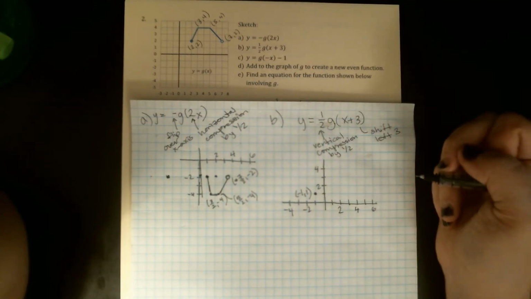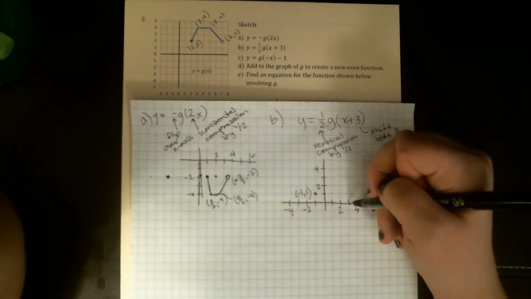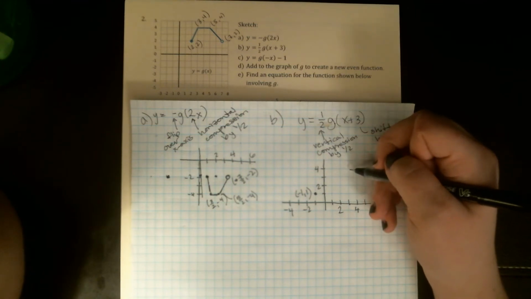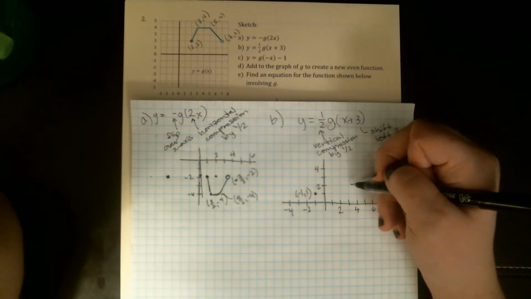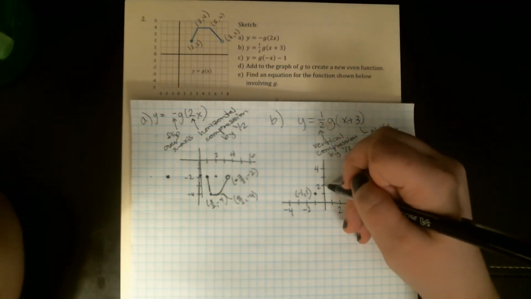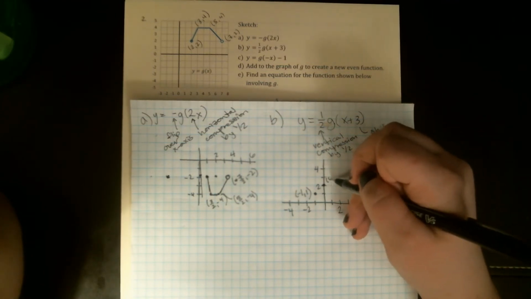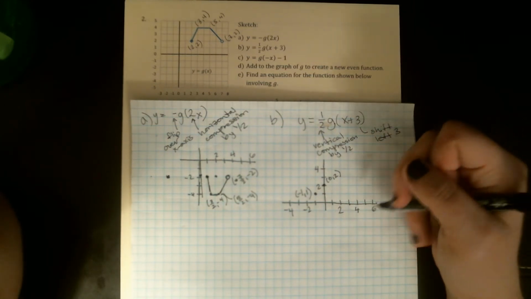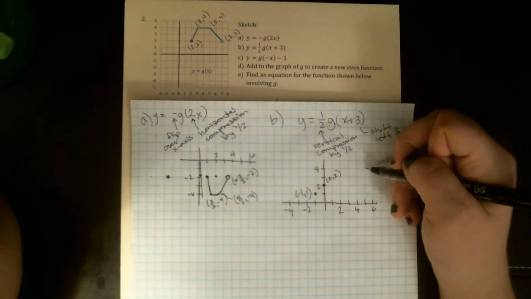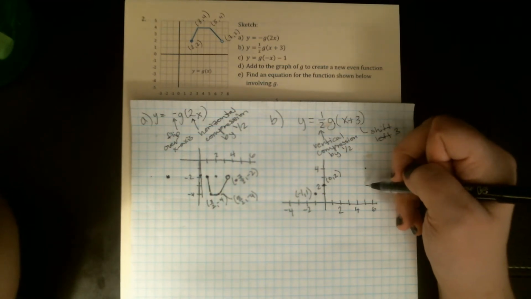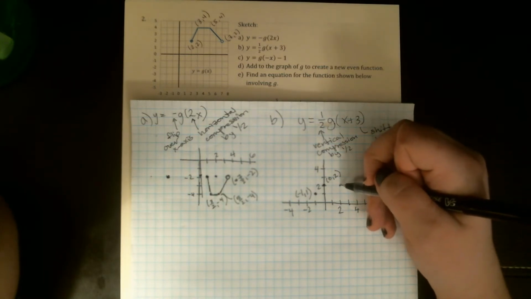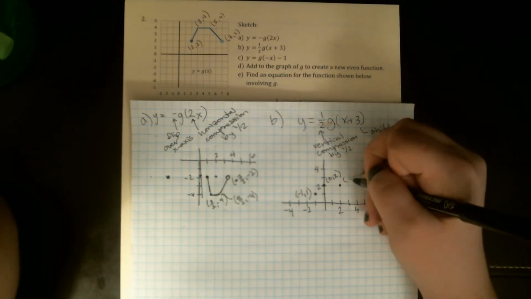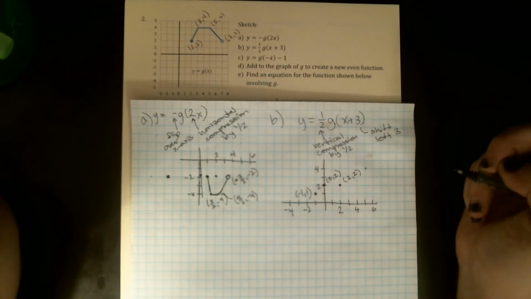So that's the closed circle. The corner starts at 3, 4. If I do vertical compression, it'll be 3, 2. And then if I shift left 1, 2, 3, it ends up at 0, 2. So there's a corner at 0, 2. The other corner, 5, 4, we do vertical compression. It moves to 5, 2. And then we shift left 1, 2, 3. And we have a corner at 2, 2.